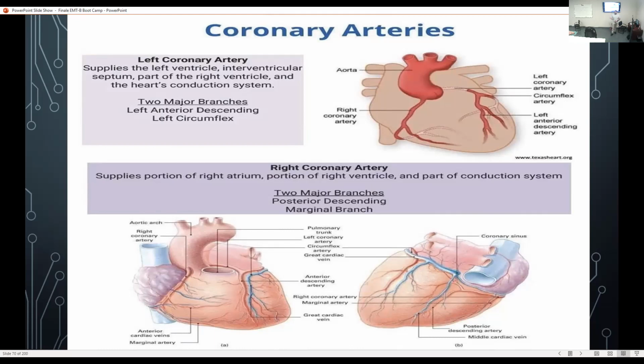And that's why sometimes when a patient's having an acute myocardial infarction or heart attack, we can see it on the EKG. However, you can Google this fact for me real quick if you want. Only about 40% of people that are having an MI actually show EKG changes at all. This is why, my dear friends, we cannot for sure say in the field pre-hospital that they're having an MI or not. If somebody says chest pain, treat it like chest pain.